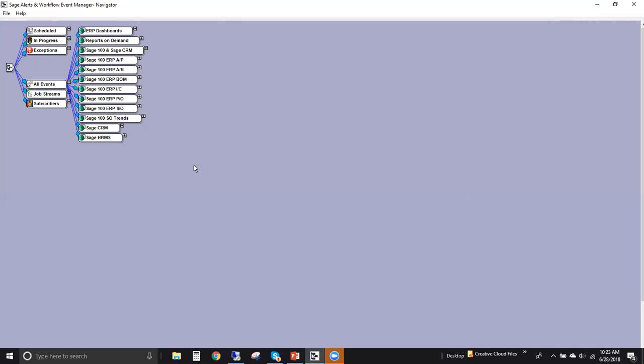And some folks ask us, well, why Access if you already support the other 2 database types? Our answer is to make it easy for you to download and try out Alerts and Workflow yourself. So you don't have to bother your database administrator. You can download a trial version of Alerts and Workflow.